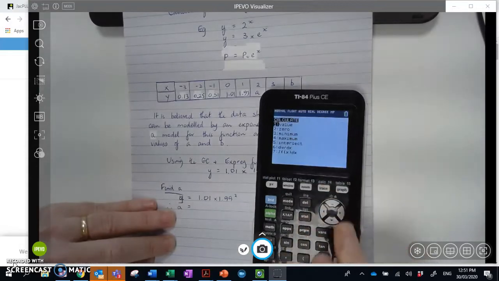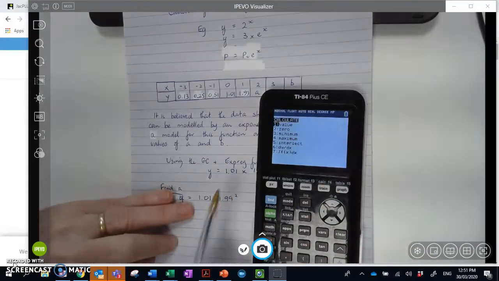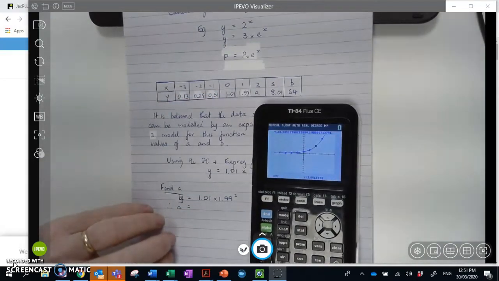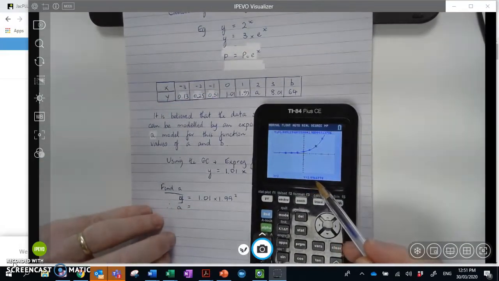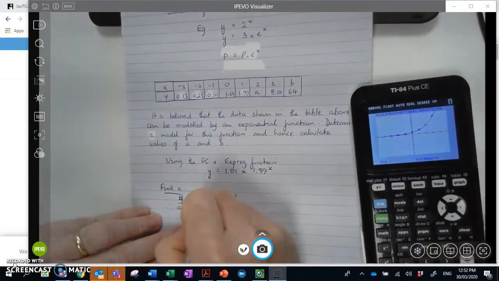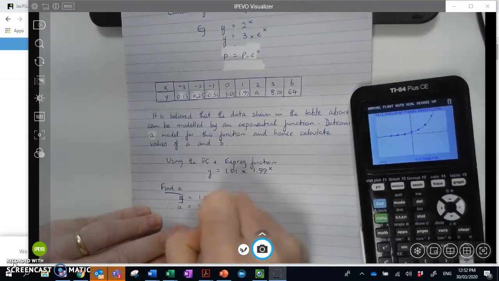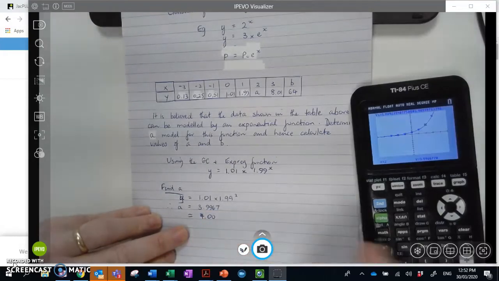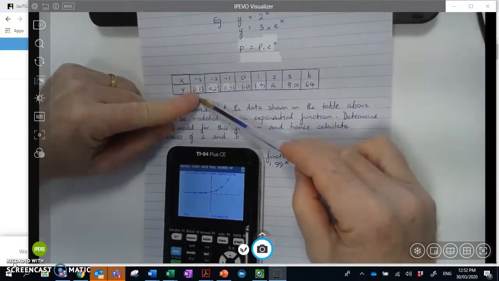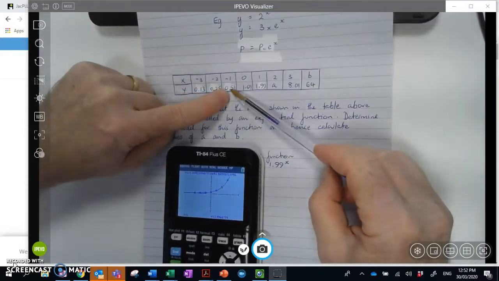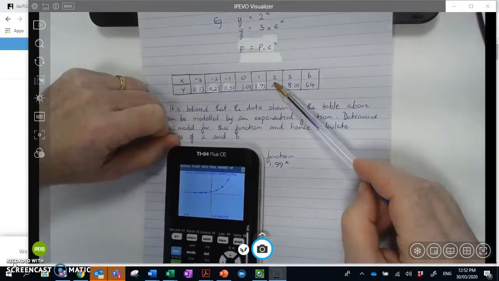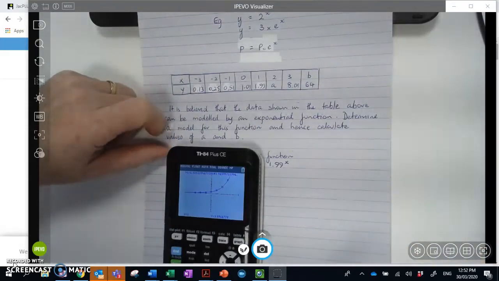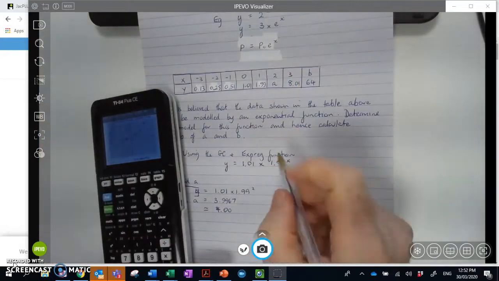Now if I go to second calc, I could just put this into my calculator if I want, but the other thing I can do is if I press option 1, my value, and just put 2 in, 2 being the value of x, it will actually determine that for me as 3.9966. And of course, we only need that to 2 decimal places in our exam, so that's a value of 4. Does that work? Well, yeah, that looks about an eighth, a quarter, a half, 1, 2, 4, the one we just calculated, 8, and this one which is as yet unknown. So let's find B.